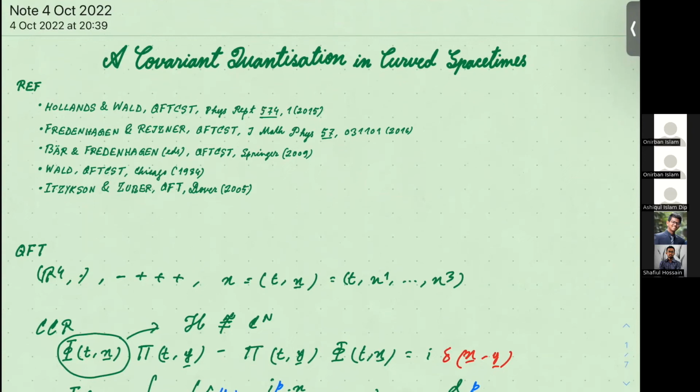There was one gap, and that was also solved recently, I think in 2017. But the gap was really minor. They assumed something which is not necessarily to be assumed. Apart from that, the construction is right. You will find this construction and all these things in their nice review. It's a nice thing that it starts from very physical motivation and gives quite some mathematical details, though not all. If you want a more mathematical idea, then in Fredenhagen-Rejzner you will find it more mathematical. It's like a structural thing.